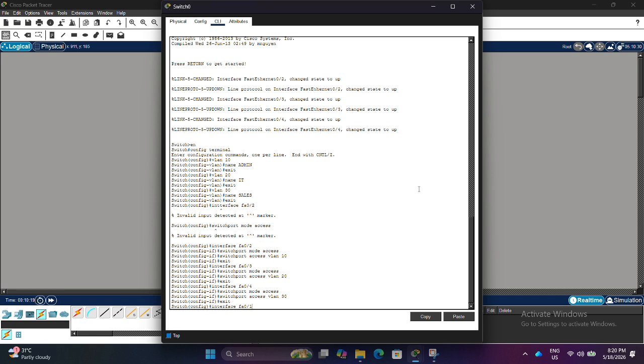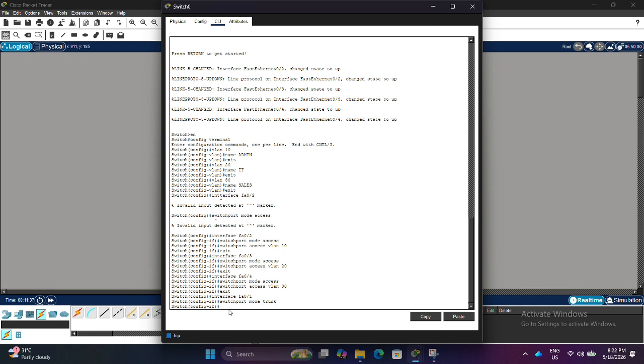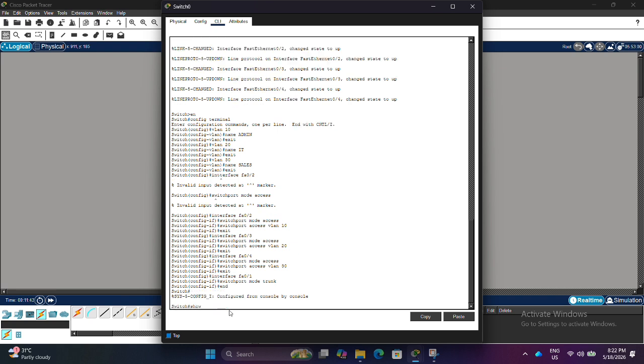From the router, enable, and then interface G0/0, and enter the command no shutdown, and then exit. The no shutdown command activates the router interface connected to the switch. This subinterface acts as the default gateway for VLAN 10.